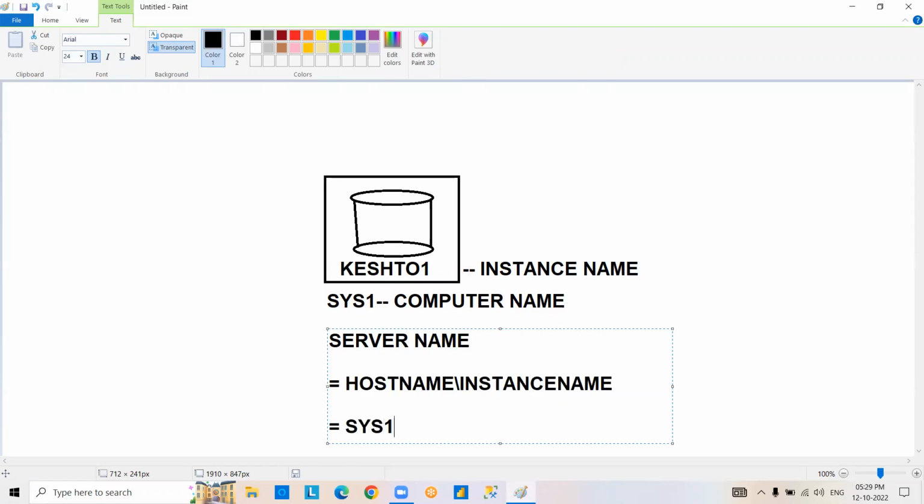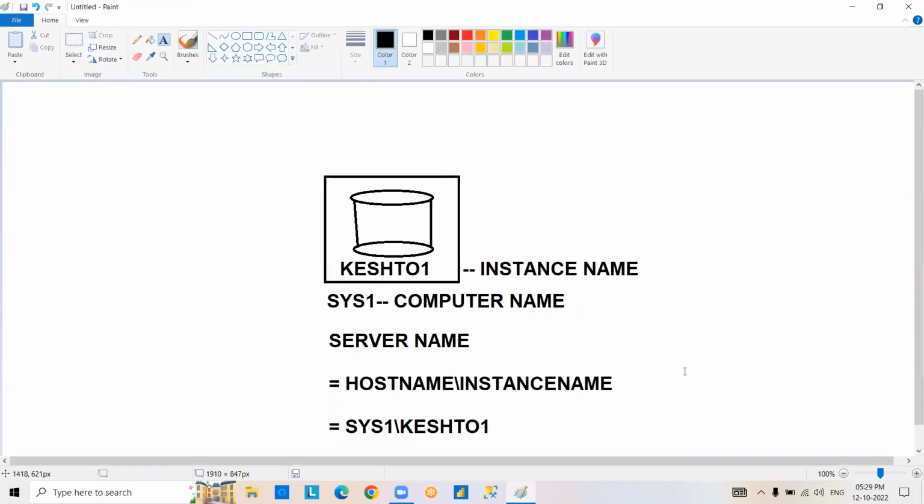In this example, what is your host name? Sys1, I mean computer name, / what is our instance name? Customer. So this is our server name. So by using this server name only, you're going to connect to SQL Server and you can work with database. Right, and so that is really important for us.